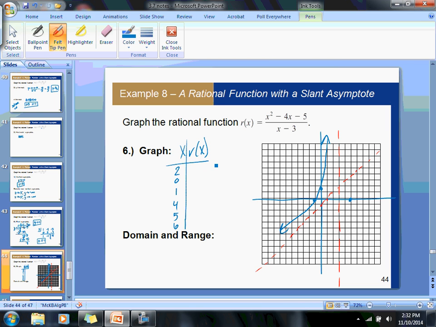Okay, so basically, again, I'm not real worried about what those values are. You just need to know that it's going to get you a point that's above the slant asymptote. And then for the values that are greater than 3, already I can see that I've got 1 here that's below my slant asymptote. And if I pick some more, that would still happen. I get all these values that are going to be below my slant asymptote. So this part of the graph is going to curve like that. Okay, so anything that's above 3 is going to be below the slant asymptote.